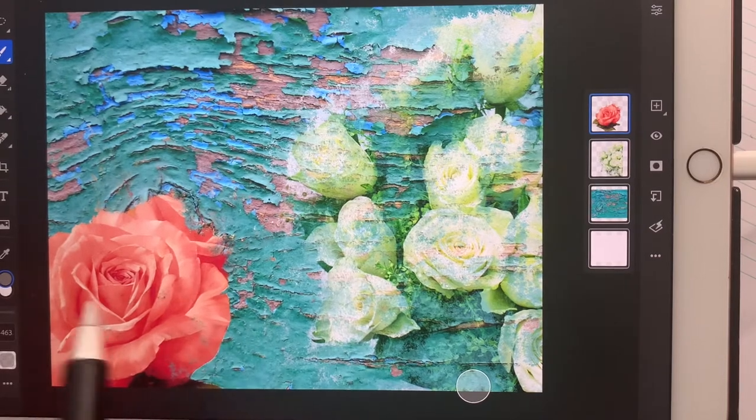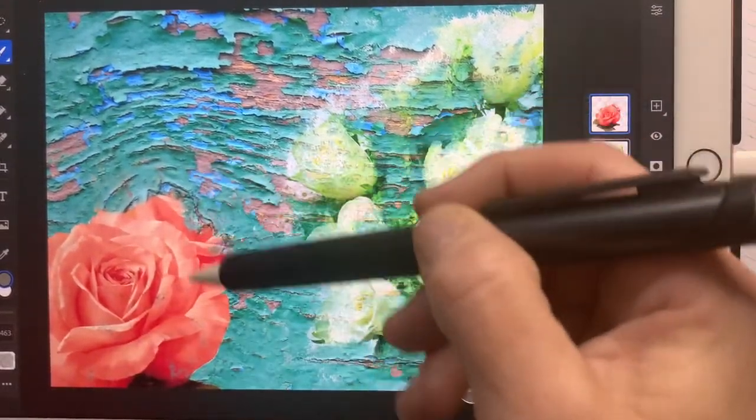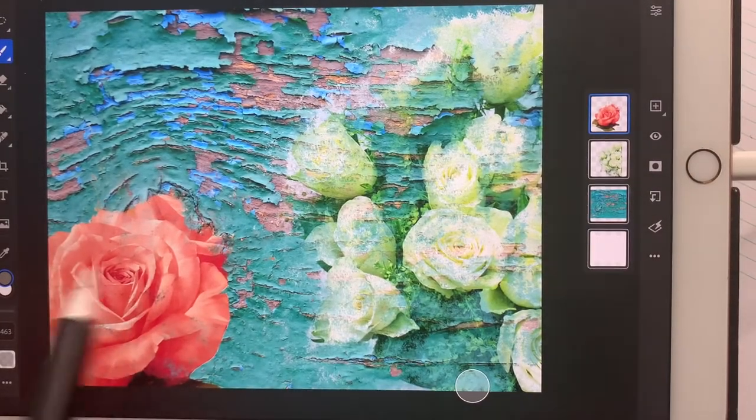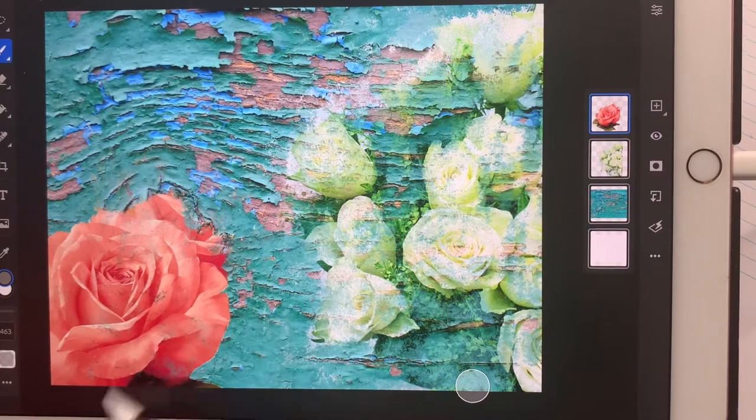And you can see that I'm not going to end up with lines like I did before. And because I'm doing it on this layer, it's not affecting the white roses, because I'm not working on that layer.